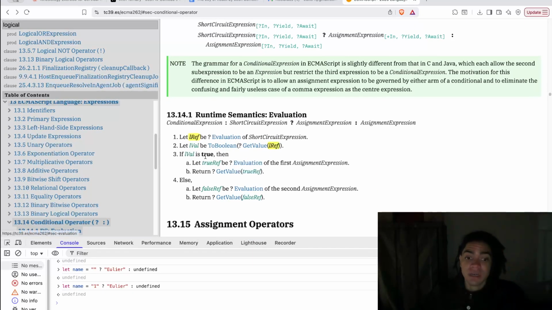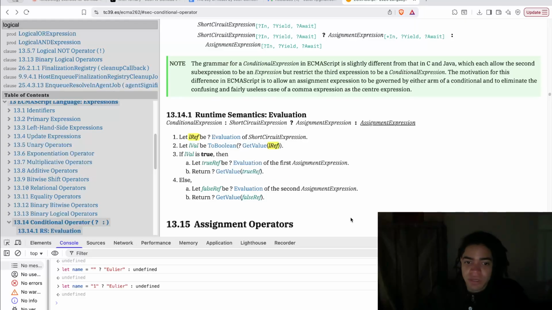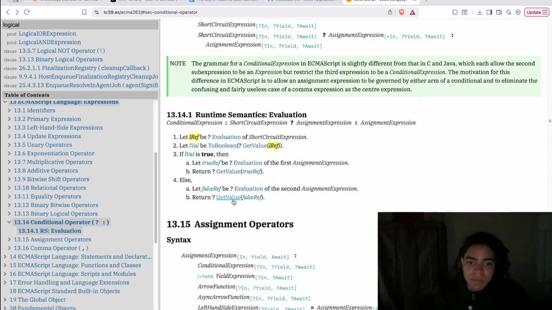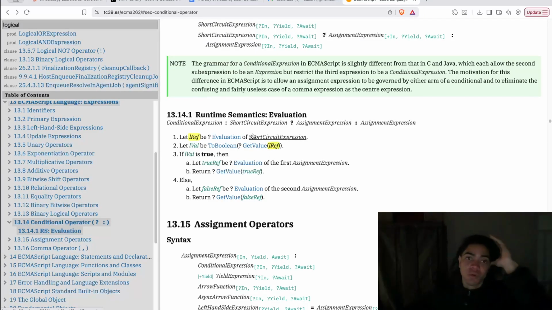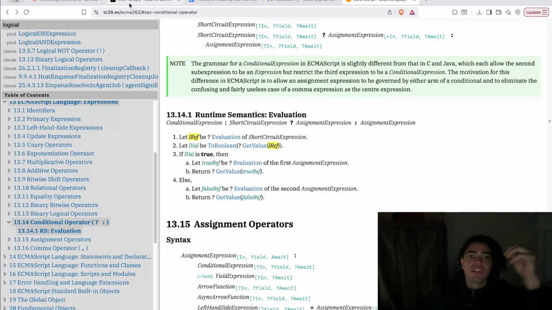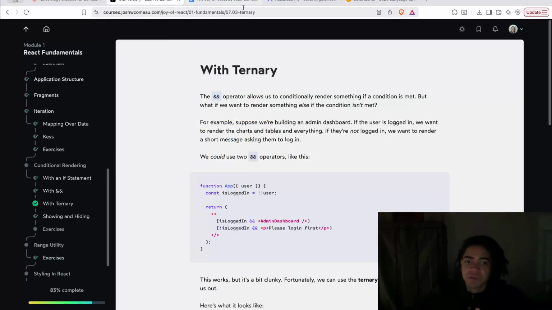However, if it's not, then I want you to give the second assignment expression and return this value. So I know that might be quite overkill to understand, but if you are able to read this, or in my case, I am able to read this, I understand what things are going on behind the scenes, and I can point to the source of it. And for this mechanical stuff, it's actually pretty straightforward.